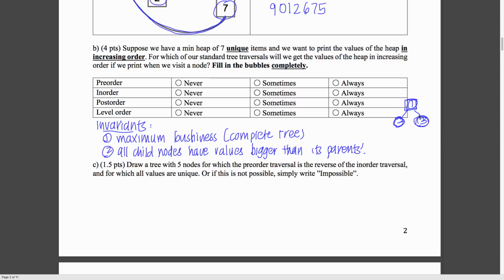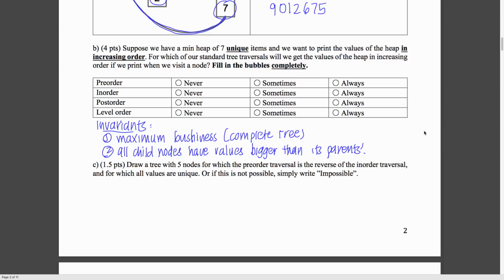So that means that 2 and 3 are both bigger than 1, so this is okay. However, if I had something like 4, 5, and this one were 2 and 4, this would not be a min heap because 2 is not less than 3.